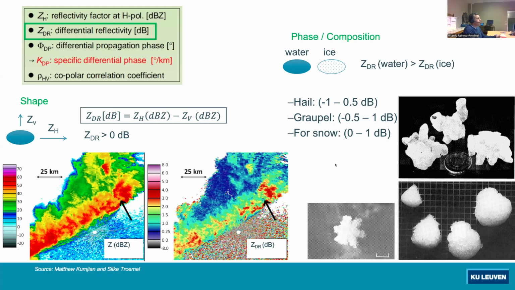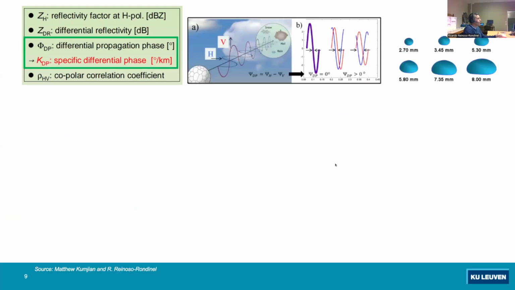So, we have reflectivity, differential reflectivity, and the third one is the differential phase. So you measure differential phase. What is this differential phase coming from? As I said before, you have two signals that you send, one more sensitive to the horizontal and the other to the vertical. If there is nothing surrounding the radar, the two signals will travel parallel to each other. There's no delay from one to the other.